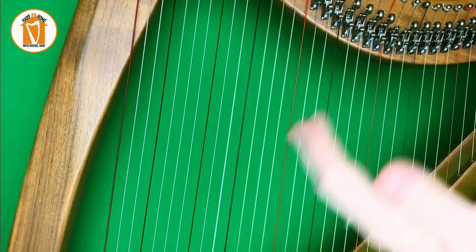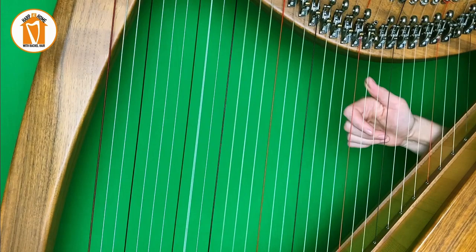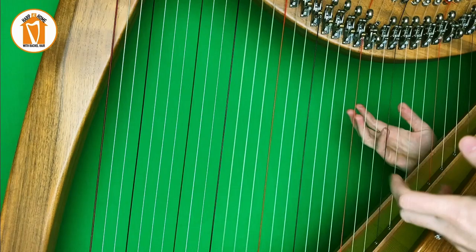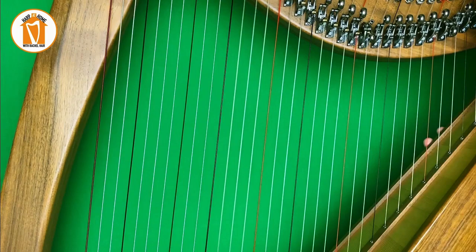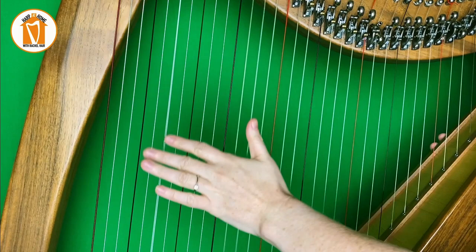Okay, so I'm choosing to move this on a little bit. This left hand has all been rather up high. A lot of it sonically is up higher because in our right hand, the melody is going up higher. I like to do that on a lot of my arrangements. If the right hand goes up higher, I'll take the left hand up higher as well, just to give that sonic variation so we're hearing things higher. What I'm doing here on the repeat in the third phrase is I'm starting to introduce lower notes again, to bring it round to the fact that we're about to return to the first part, which is all these octaves down there, keeping it low.